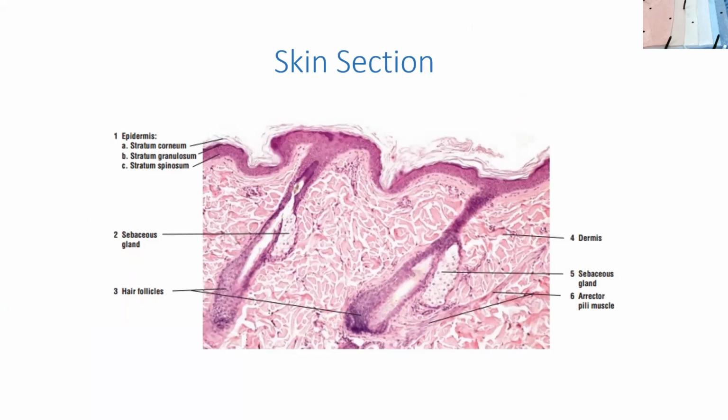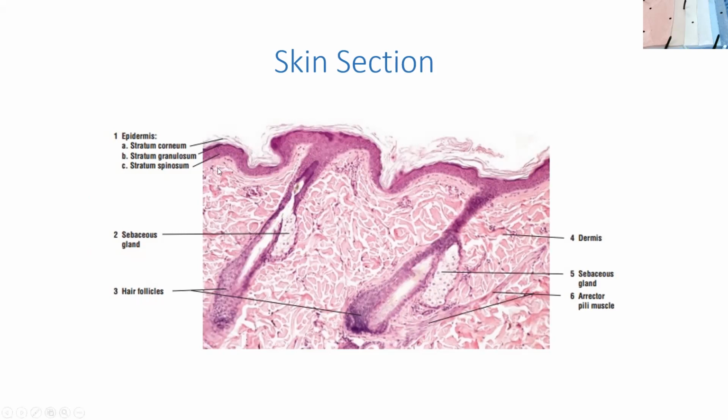And now skin, we have some skin sections here on the slide. We have some models here too. Skin is where epithelial cells really come into play. The epidermis is mostly dead epithelial cells, mostly stratified squamous. And then underneath that, we hit the dermis where we have blood vessels. We don't have blood vessels till we get to the dermis.